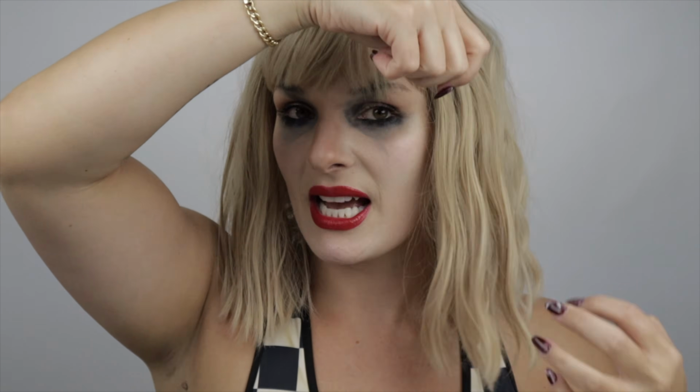Don't be frightened. I highly recommend getting a wig cap because it really does help whenever you're wearing wigs. This wig cap actually came with the wig that I purchased, so it worked out. But this is the wig. She did not arrive to me like this. Just to give you an idea of what I did, I took my blow dryer with the concentrator attachment and I worked it all the way down and stretched out the curl because it actually had a beautiful curl to it. It was a very nice wig before I did this to it. I also cut the bangs a little bit and cut the bottom a little bit.